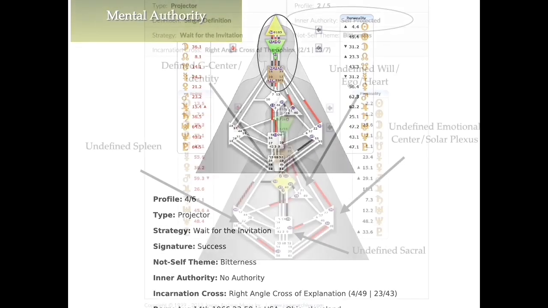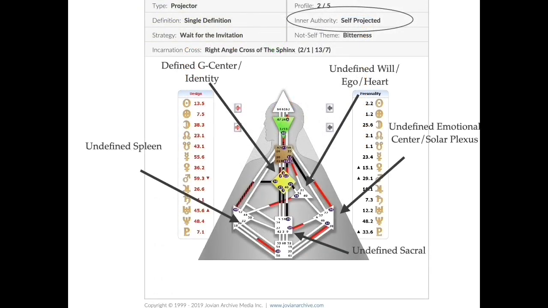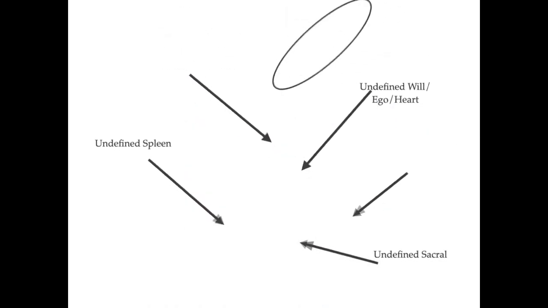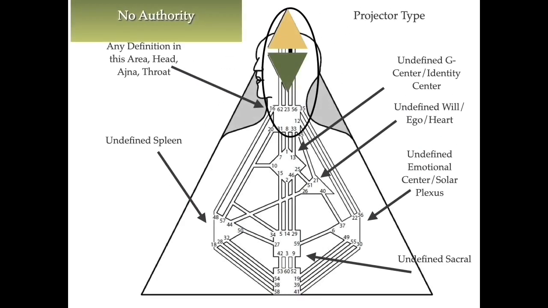And one very important part of the self-projected authority or the mental authority is that when a projector is talking about their invitations to people, it's really important for them to get somebody who they trust and whose opinions they respect. The old saying, don't throw your pearls before swine, is very apt when a projector decides who to pick to talk to.